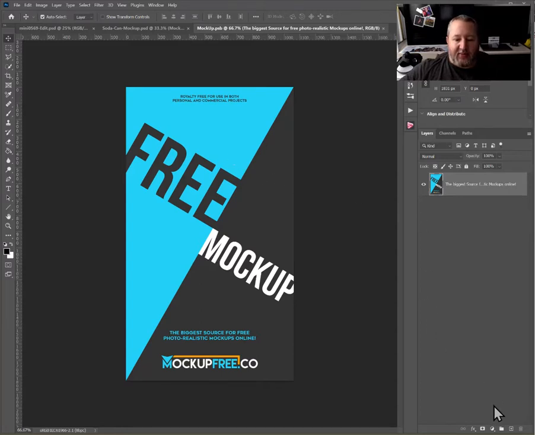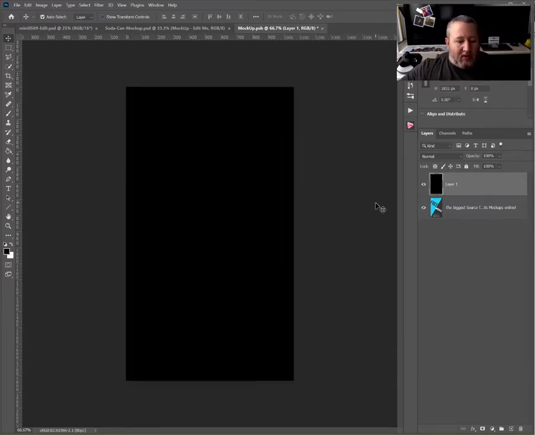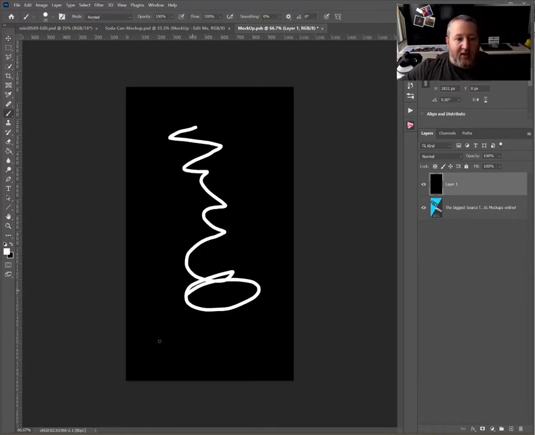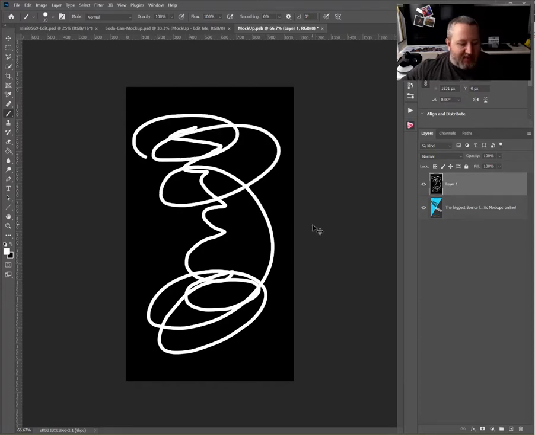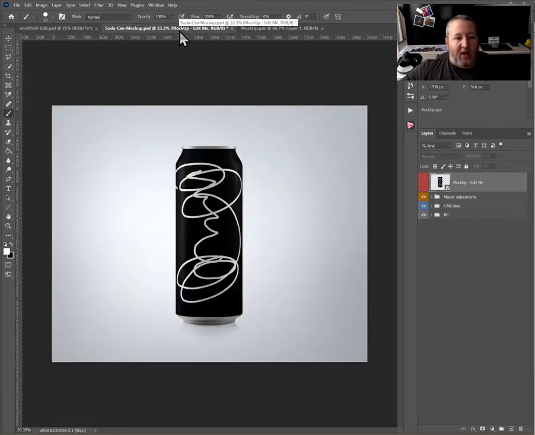Just to play with this and see how it works, I'm going to create a blank layer over the top. Let's fill that with a solid color and then switch to the paintbrush tool, white brush maybe, and I'm just going to scribble on there a little bit so that we can see the effect when I save this. Control S to save. Let that update, and then we'll jump back over to our mockup, and the changes that I made to the smart object get applied to the design, including transformations, shadows, reflections, highlights, all the stuff that makes it look like that design is actually on the can.